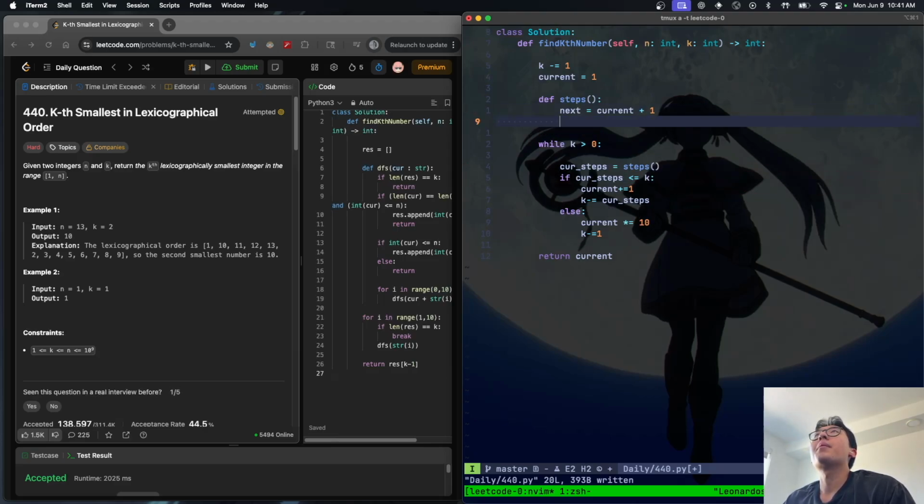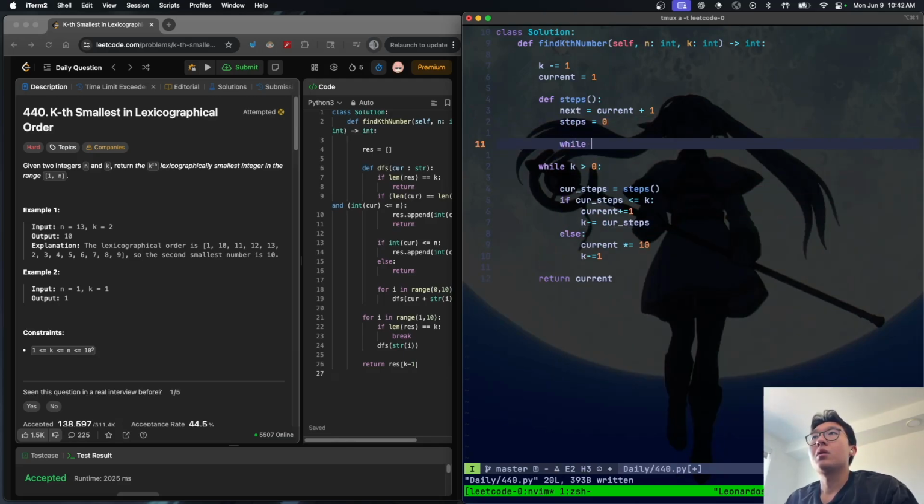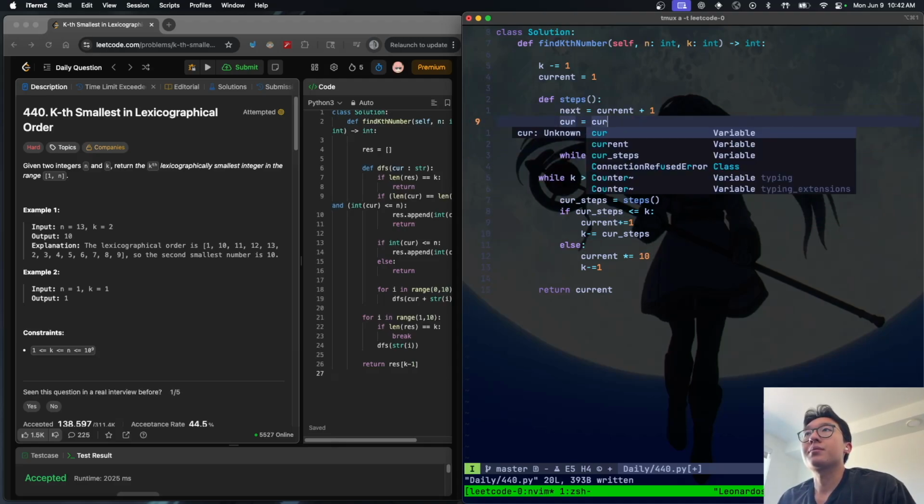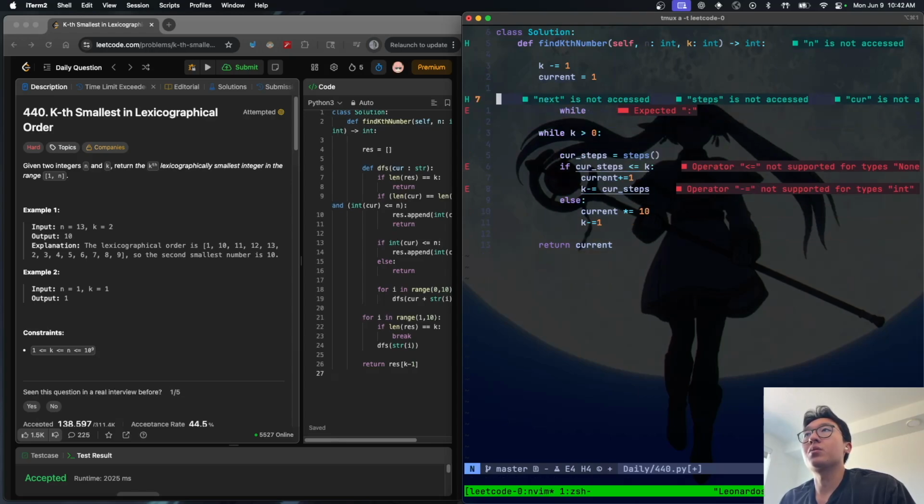Let me do steps equal to 0. So we do need a copy of current, so we can update.